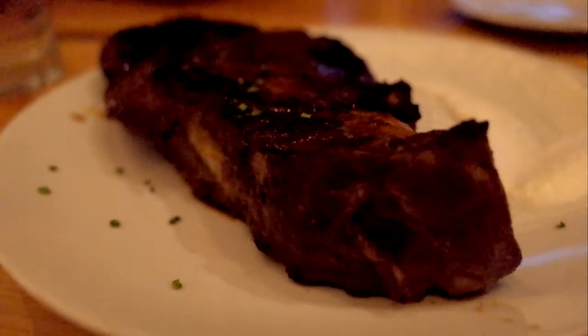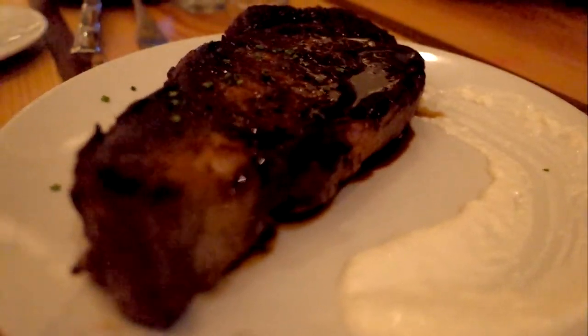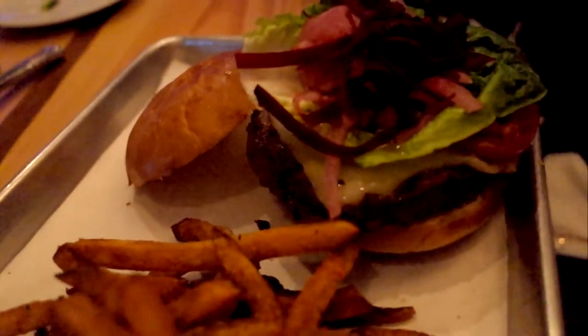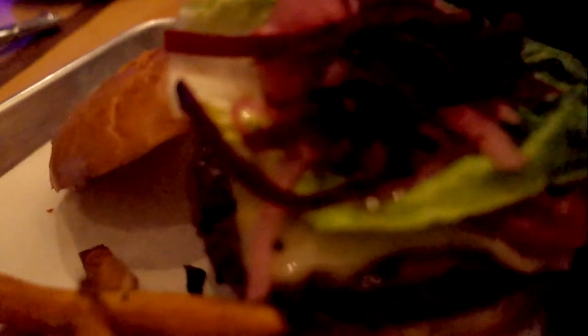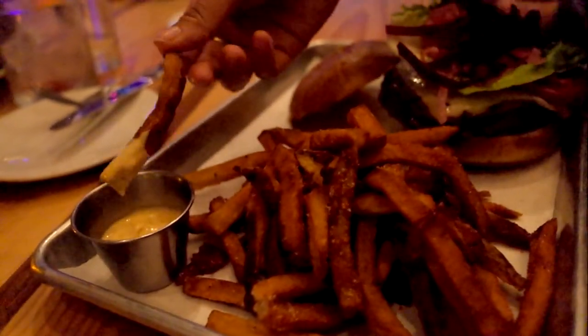This is a good old hunk of steak, which is their special for the day. This thing's a monster — I would barely be able to grip it in my hand. It wasn't bad, but it didn't really stand out to me, so I'm sure you can get better at a steakhouse. A burger — it sounds so boring, but ironically it was the most memorable dish I had. Mostly because the meat was so juicy; it was the main attraction of the whole dish. The fries look like sweet potato fries, but they're just normal fries that have been extra crispy-fied — that's why they look so brown.